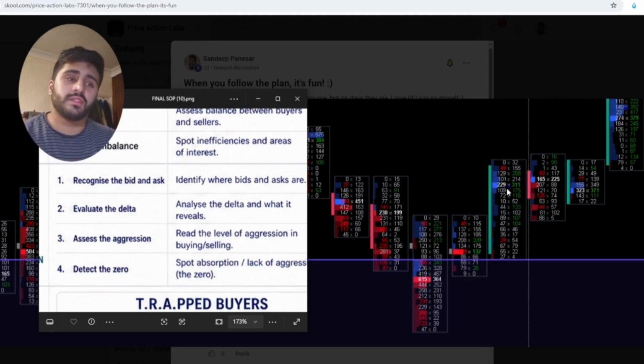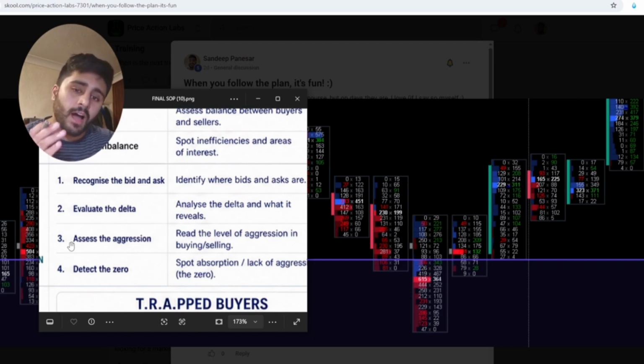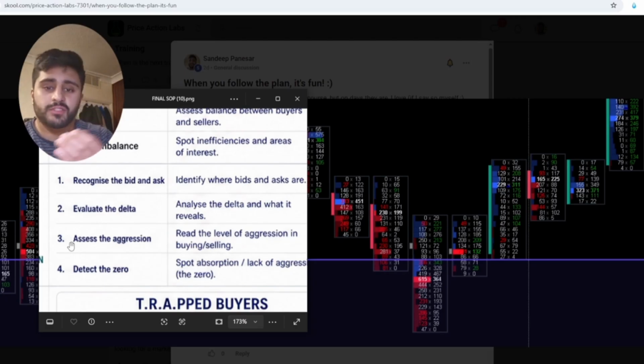Delta is super important because you then want to move on to step 3, which is assessing the aggression. So I just want to make one thing clear. If you are trying to trade a key level and you have no idea who is aggressive, or you don't know where the delta is, then you unfortunately are gambling. I want to try and move you away from a gambling trader to actually being profitable, actually passing prop firms, actually taking out payouts. If you have a personal account, actually making $500 to $1,000 per day, actually replacing your job, actually doing all these things.